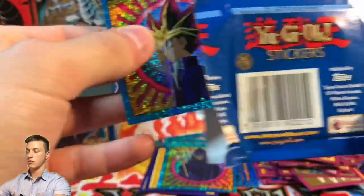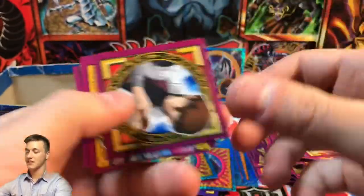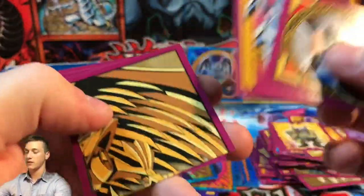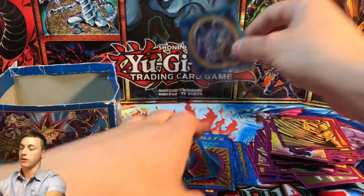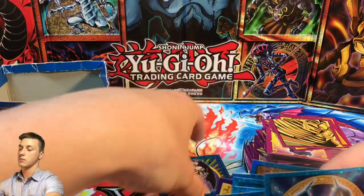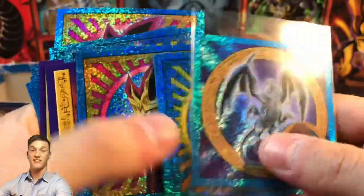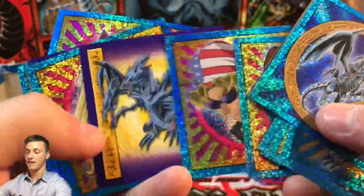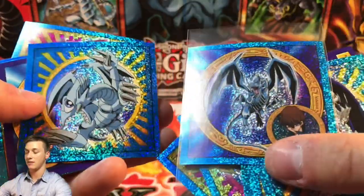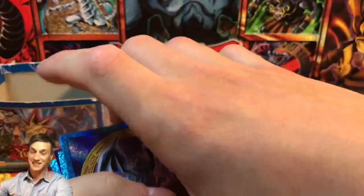Our last pack — can we get a Dark Magician Girl? No — we have a Yugi with a side-on pose looking really nice, Seto Kaiba again, the bottom half of Blue Eyes White Dragon, Winged Dragon of Ra's wing, and a few more cards. All in all we managed to get some really nice cards in this opening — a lot of shinies! Summon Skull, Blue Eyes, Fisherman, Flame Swordsman, Kaiba, Bandit Keith, Mai Valentine, Blue Eyes Toon Dragon — the shine on them is incredible. Buster Blader, Joey, Yugi — excellent stuff guys, that was a successful opening!